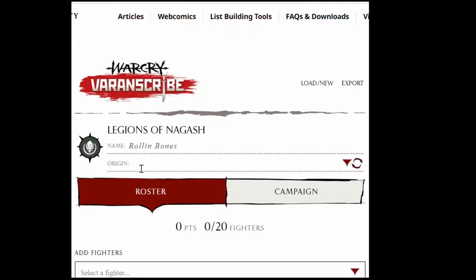Now we can choose an origin for our warband, and in the Warcry Bringers of the Dead, it has a list of flavor for each of the armies contained in the book. So in the origins you have the friends and family. It is, your warband consists of the risen corpses of those once closest to your leader, and that is what we are going to choose for our origin for this.